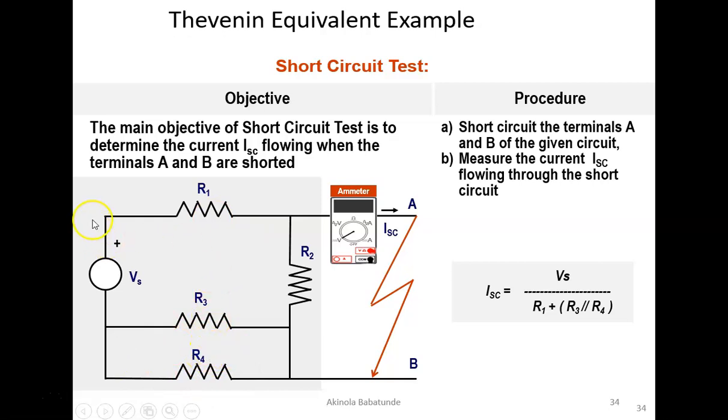So that is why the equivalent resistance in this circuit, after you short circuit terminals A and B, will just be R1 plus R3 parallel R4, because R2 has become so large, and so it will be treated as redundant in the circuit because no current is passing through it. The current passing through it is 0. And when the current passing through it is 0, it simply means there is no voltage across R2 anymore. So R2 is rendered redundant in this particular circuit. So easily we can calculate our I short circuit will therefore be equal to the voltage, which is the voltage source, divided by the equivalent resistance in the circuit.